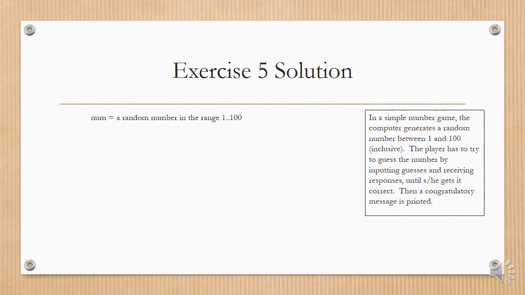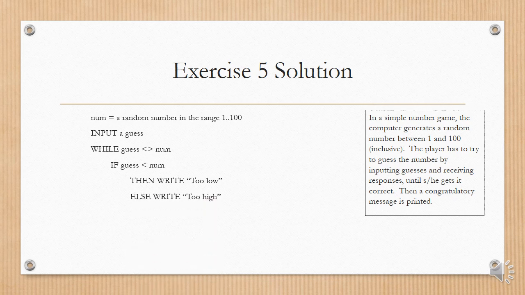We've got the random number being generated. Input guess. While guess is not equal to num, we'll give different messages. If guess is less than num, then we're going to write too low to our user. Remember, write is just a different word for display or output. You can choose which one you prefer. And else, if guess is not less than num, then we'll say it's too high. That's the end of that little if. And then we need to input a new guess and end the while loop. The loop will only end when guess is equal to num. And in that case, we will say, congratulations, you guessed it.